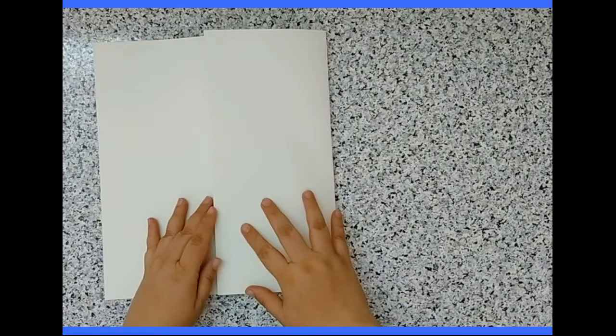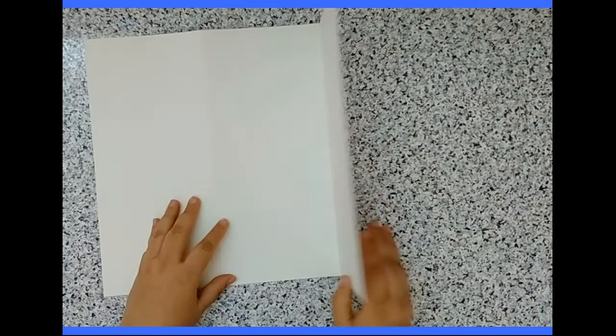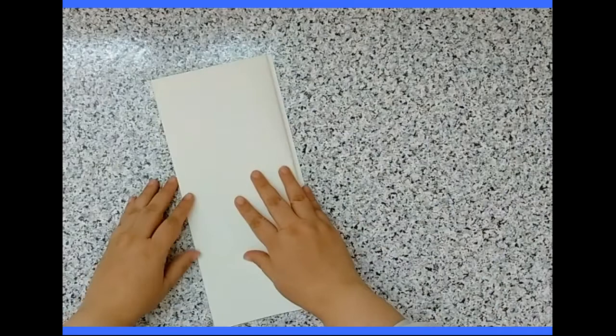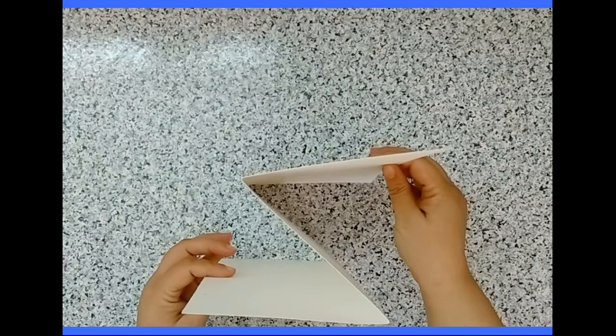Now, folding it in thirds means fold the top third back behind the rest of the paper, not exactly in the center, reversing the fold direction to make an accordion fold. In an accordion fold, the paper will make a zigzag when you look at it from the top. Now if you have a bit of an extra edge like I do, it's okay, we can cut it off later. Unfold the paper.